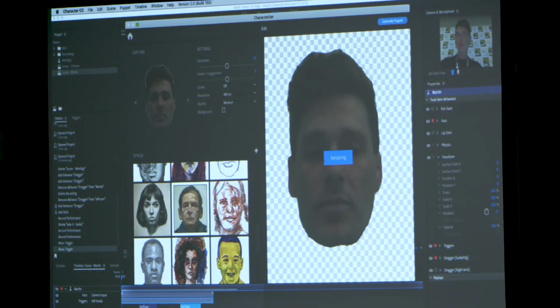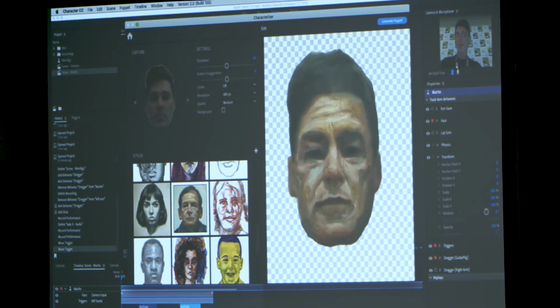So if I wanted a JibJab style puppet, I'm done. Like, I just export this. But we do something really fun where you can stylize your image based on another source of inspirational image. So we've got pieces of art here where, this one looks really good. Again, I said I can't draw, but now it looks like I've done a self-portrait in an oil painting style.